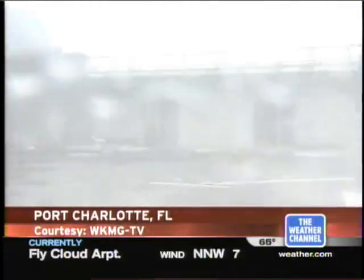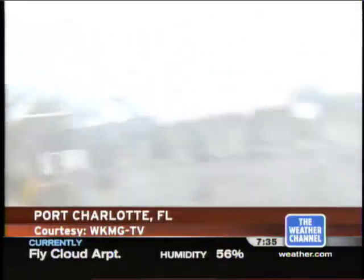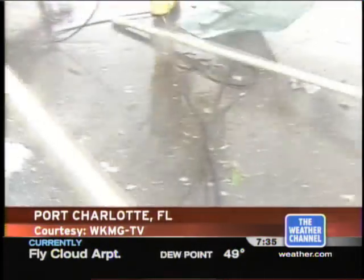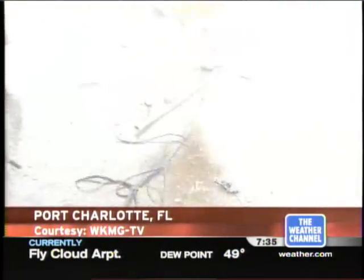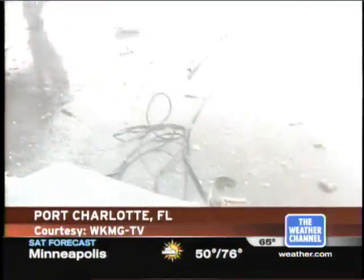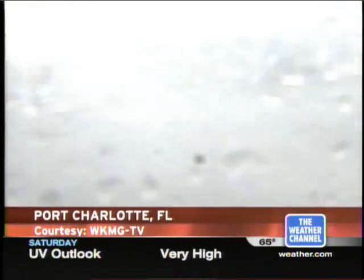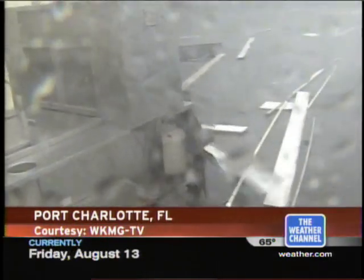All of those panels up there used to be blue. Now you can see where they're gone. I was only 3 feet away when that roof came down on top of us. Photographer Joe Carroll, I think he's all right. I'm hoping that Jeff Seeger's our man, the satellite truck, is all right at this point. But the eye is officially here. If it isn't, I'm afraid of what's going to happen next. And that's the very scary thing about covering a hurricane, is you can't be exactly sure of how bad it's going to get when it is already quite bad.